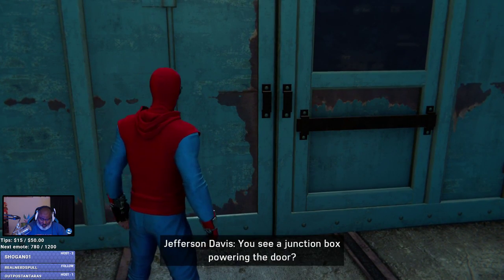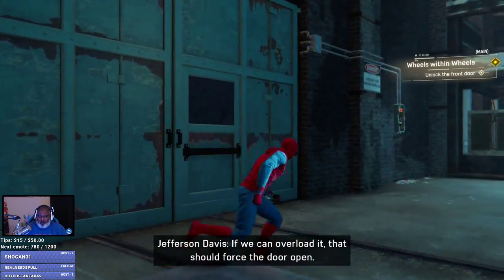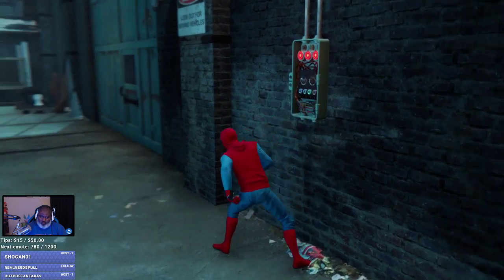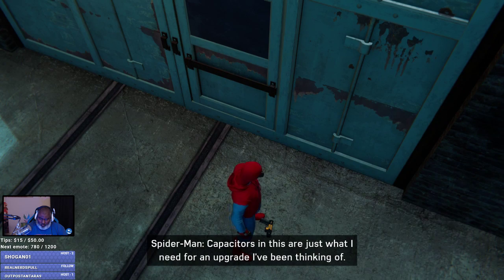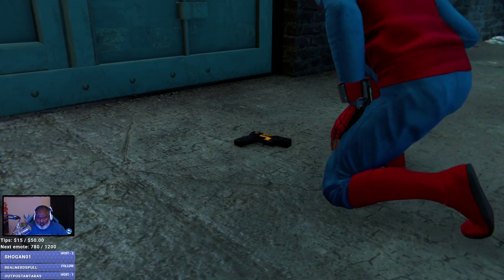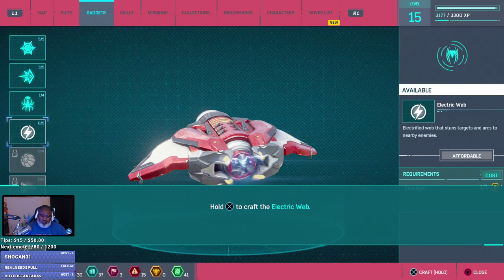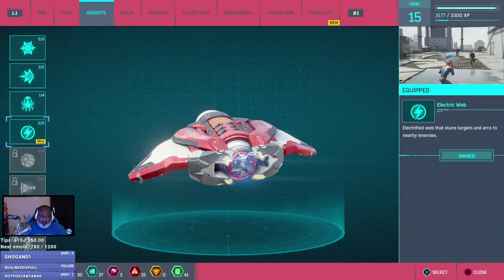Appreciated. You see a junction box powering the door? Yeah, got it. If we can overload it, that should force the door open. Smart, but I don't have anything that packs enough current. Try this. Stun gun. Genius. Capacitors in this are just what I need for an upgrade I've been thinking of. Oh, well, okay. Thank you! Did I upgrade it? Oh, crap.